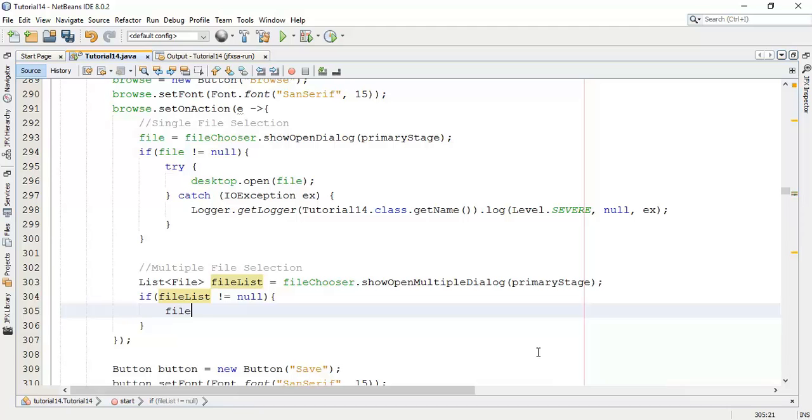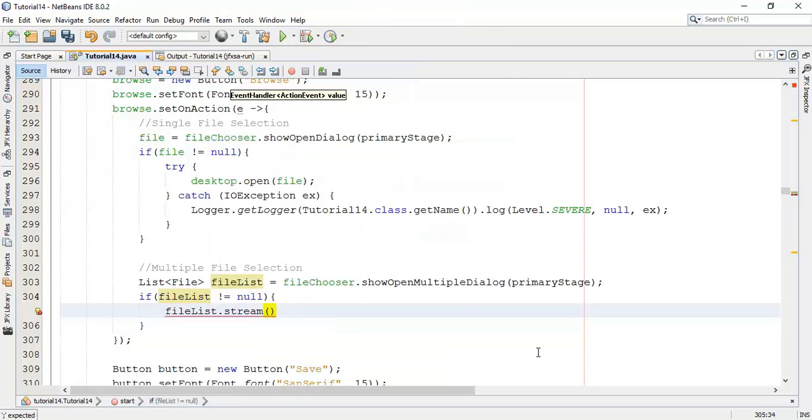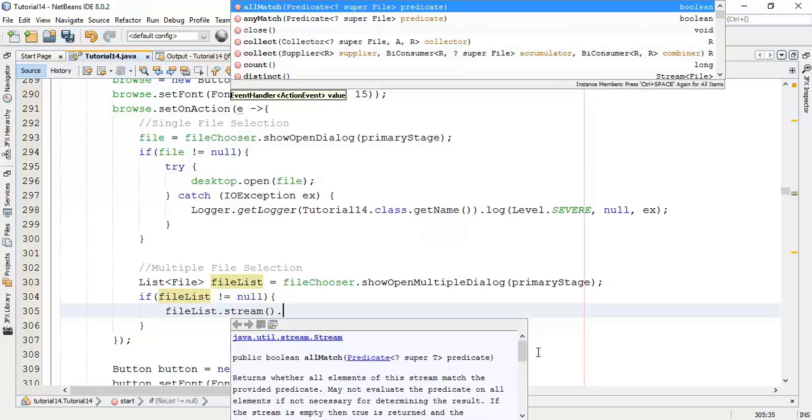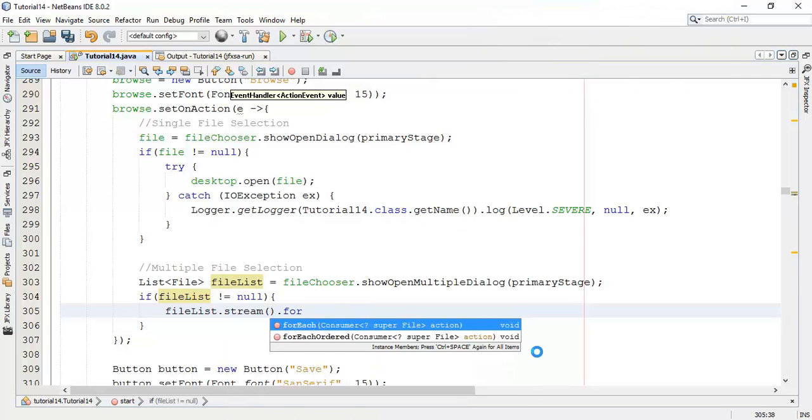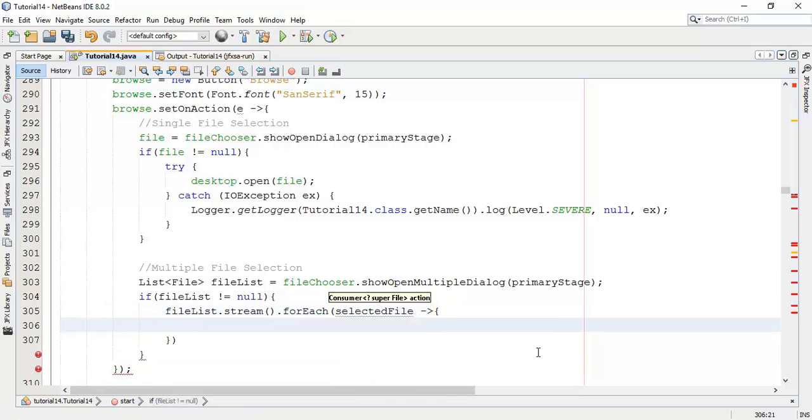So file list dot stream dot for each selected file. So we are going to create one object selected file, and we are going to display that selected file on desktop.